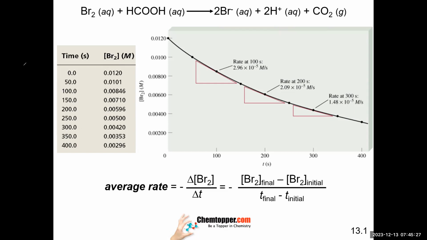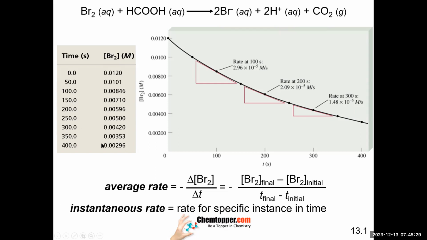Now there is another term, instantaneous rate. Instantaneous means at a particular instant. Like you make the concentration versus time graph. This is the data. This is concentration. This is time. For example, if you want to know the rate at 100 seconds, you draw a perpendicular like this, get a point here. On this point, make a tangent.